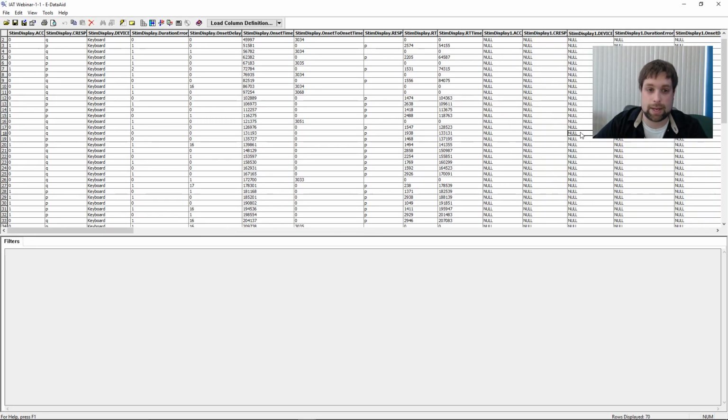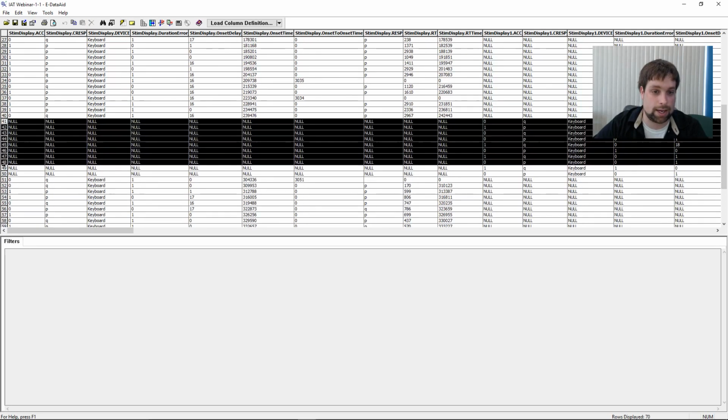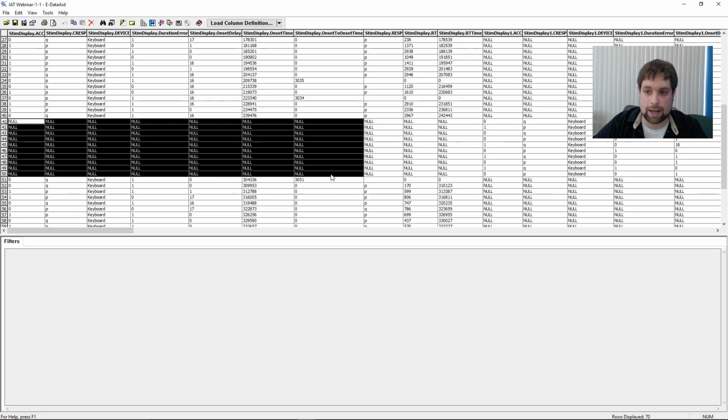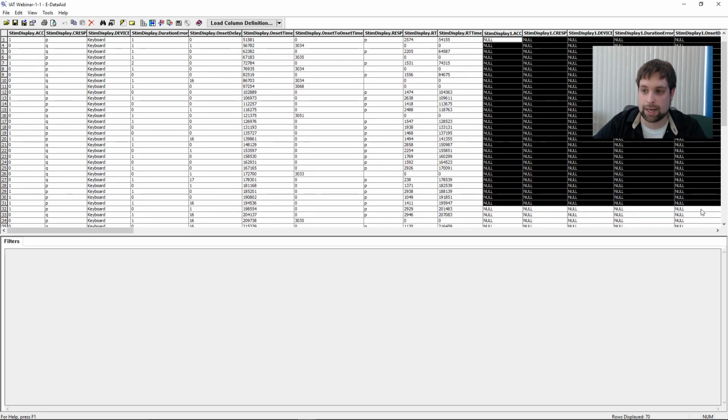What this is going to do is there's going to be one set of trials, and you can see them right here, where instead of having all of my data under the same column, I'm going to have a set of null values. And where I have that set of null values in my data file, I'm actually going to have a set of data for my stim display 1. So if I scroll over a little more, there's my data for stim display 1 where it's null here, and where I have data here, you're going to see that my stim display 1 displays almost entirely null.